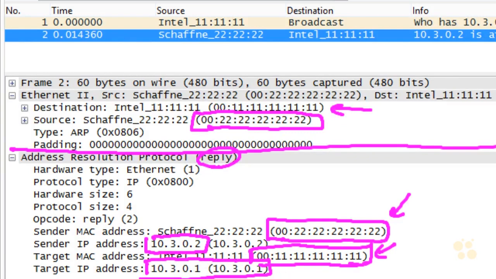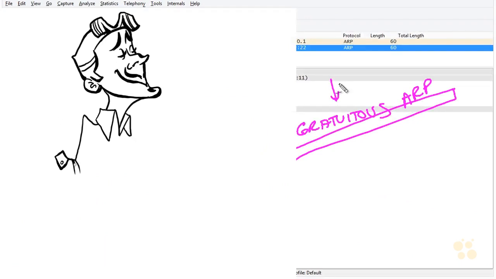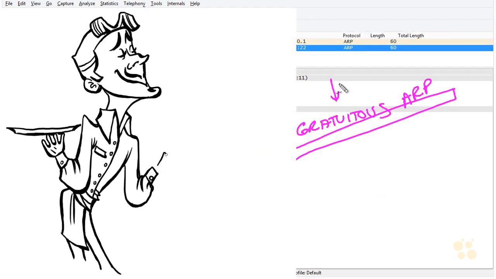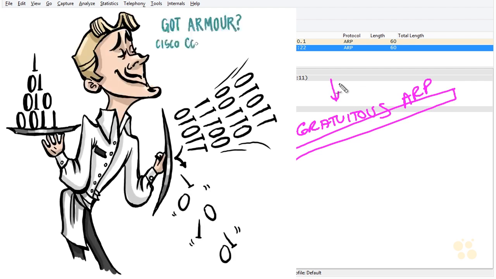And that target IP address is the original IP address of the requester who wanted this information. One other aspect regarding ARP is something called a gratuitous ARP. Now the word gratuity means something that isn't required. For example, if you and I went to a restaurant and we had a great meal, it's very likely that we would leave the host or the waitstaff some type of a tip or gratuity. It's not required, but it's typically done.